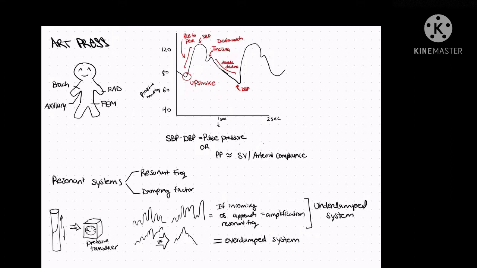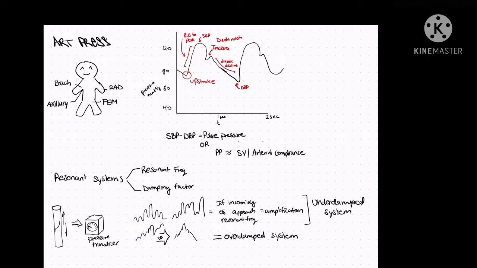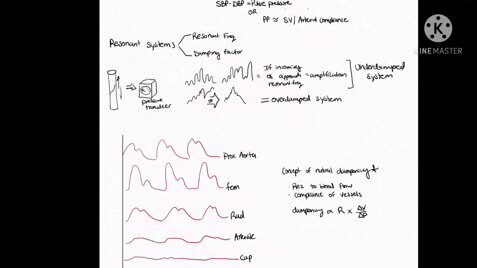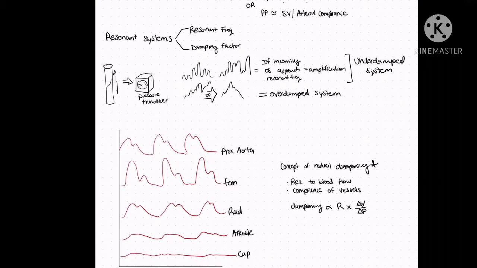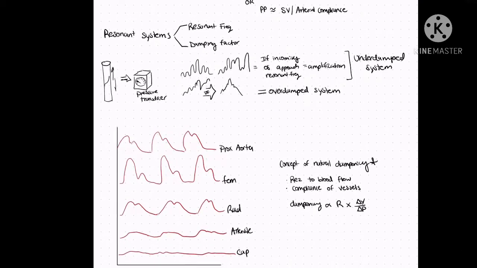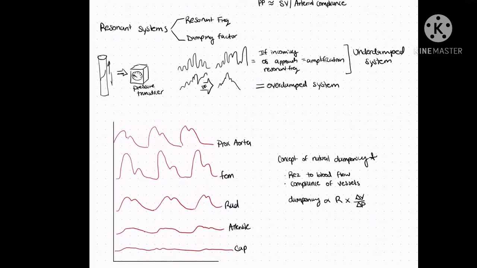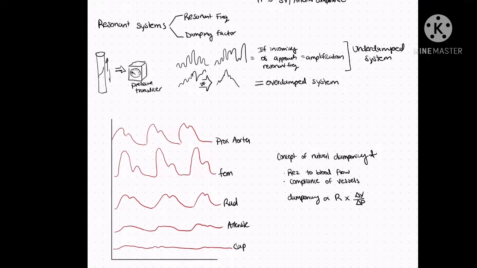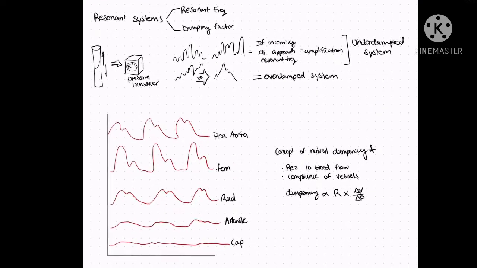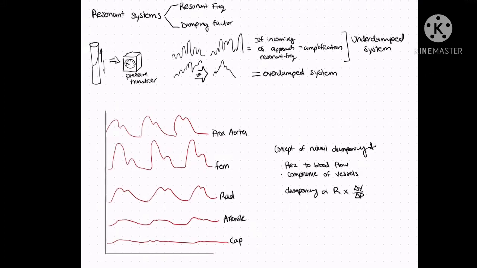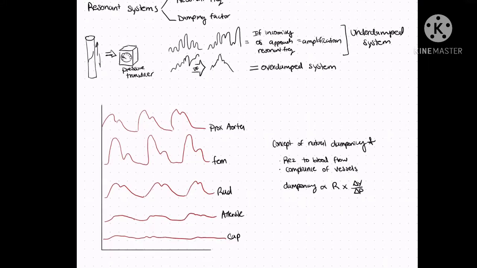And then you have overdamped systems. Basically, that extra wave that's coming in, the computer dampens it by a factor. This concept of dampening is actually incorporated in the body by itself as you move from the different parts of the circulatory system. As you go from the proximal aorta, the femoral artery, the radial artery, the arterial capillary, it depends on the resistance of blood flow and the compliance, which is delta V over delta P, or in other words, how much volume vasculature can hold per given pressure.